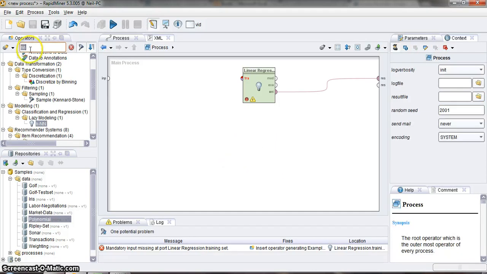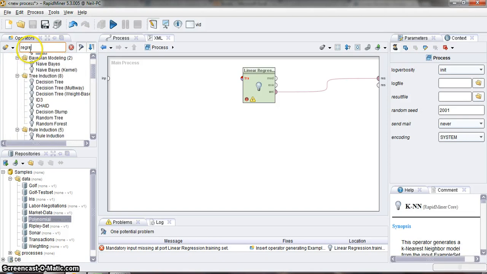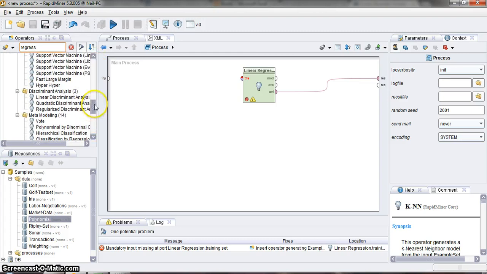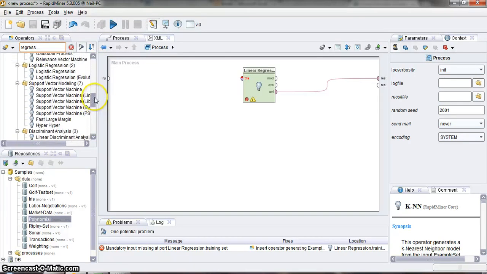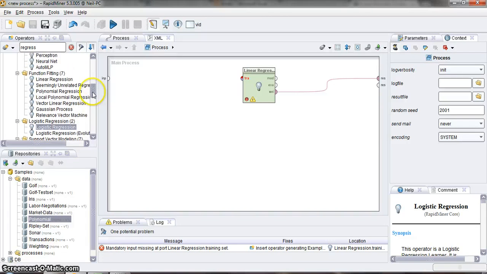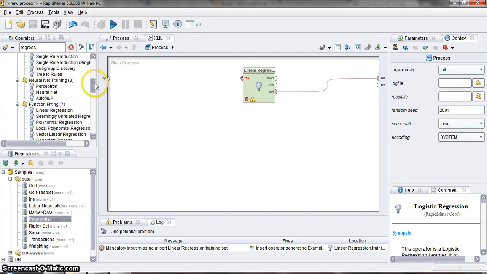If you search for regress, here you can see some more regression operators. Don't use logistic, because that is for classification, just as a funny name. But you could try any other ones and see if you get better results.